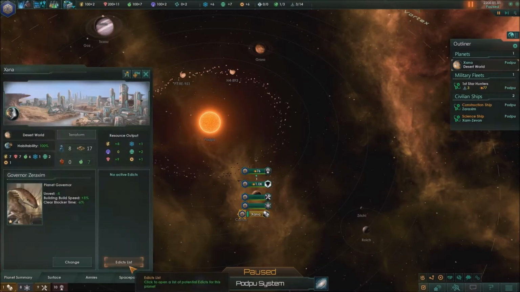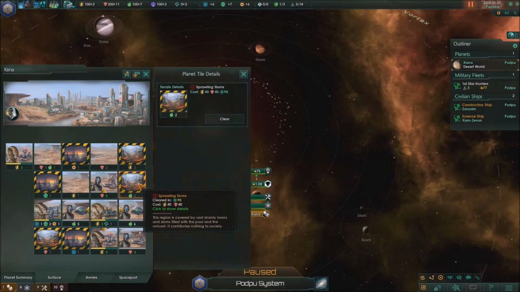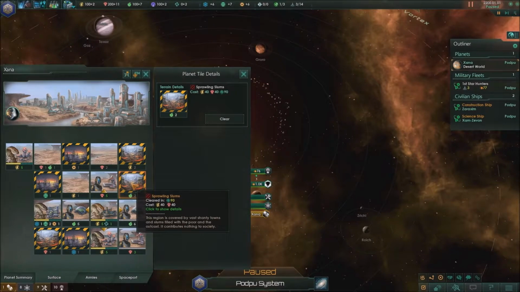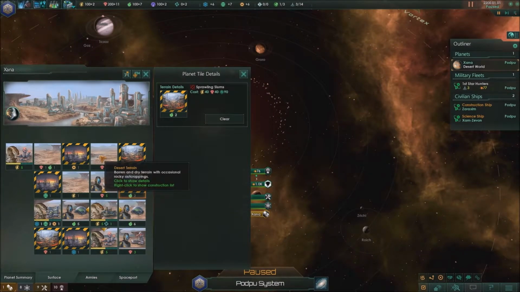So this is our home world. It's got 17 tiles, so this is how the planet looks. These here are sort of blockers. So to get rid of a blocker, it costs energy, time and materials, and then a population can grow there. So if I fill up all the remaining squares, that's it, my population won't grow any further until I've cleared some of these out.